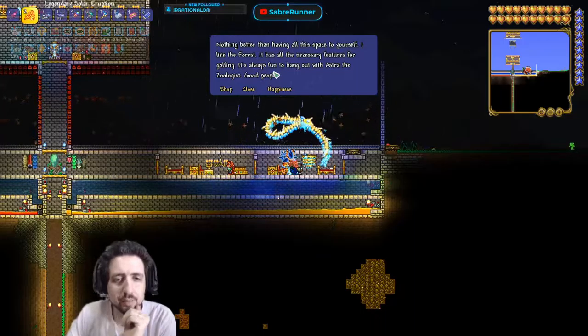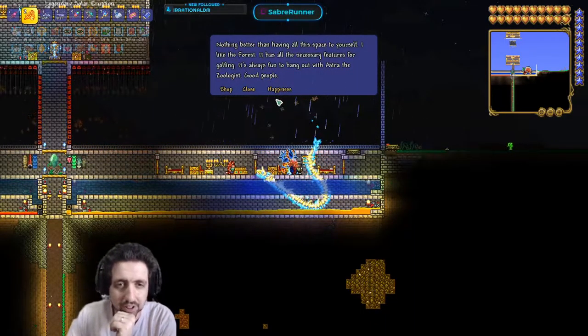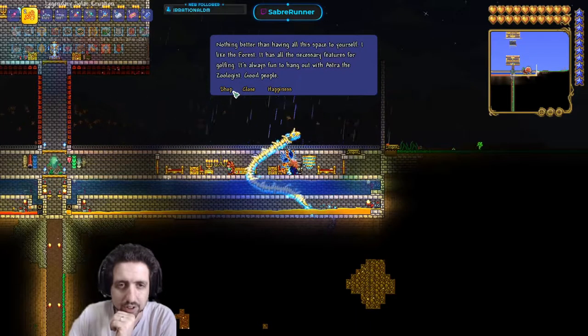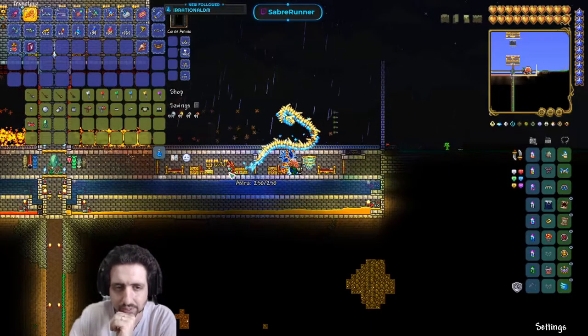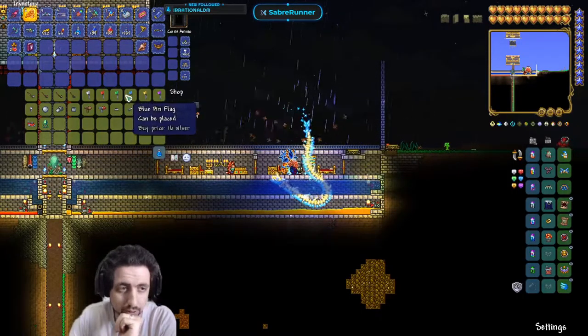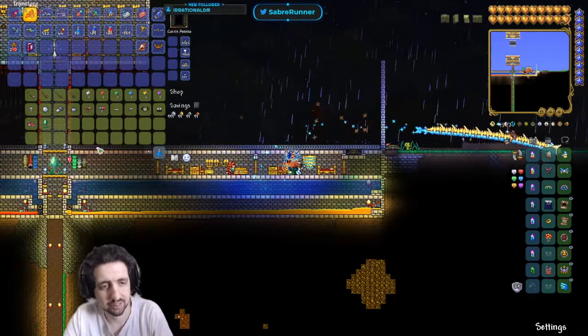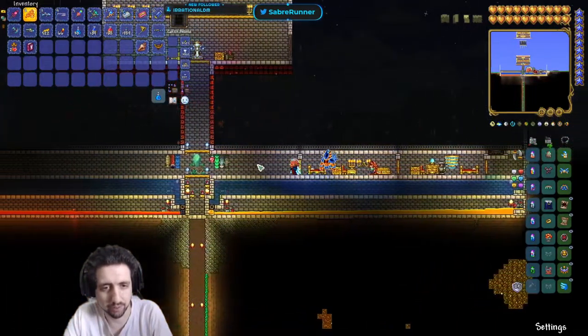Nothing better than having all the space to yourself. I like the forest, it has all the necessary features for golfing. So it's fun to hang out with astrozoologists, good people. Astro? Astro. So, what the hell is this good for? Nothing much.